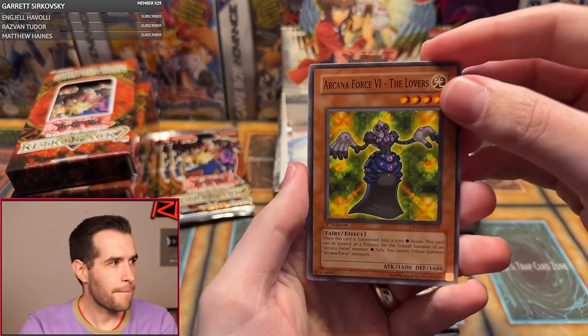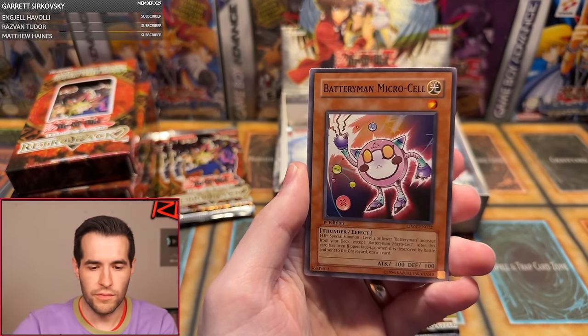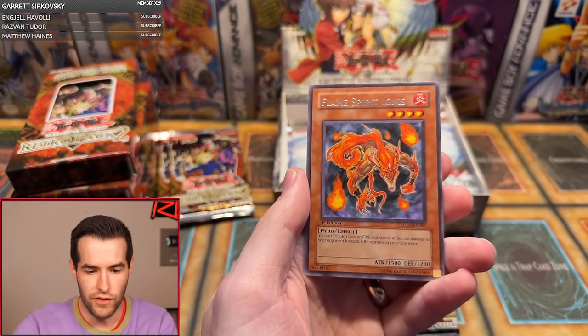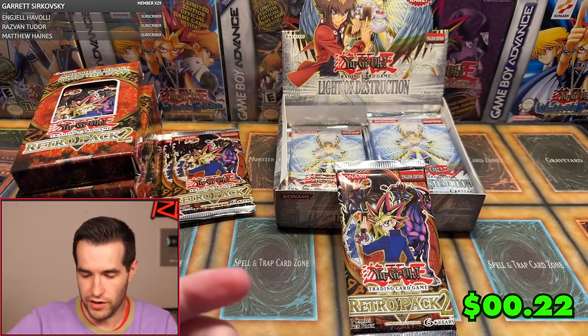1, 2, 3, 4. Okay. Arcana 6, the Lovers. Cup of Ace. All right, we have D Fortune. Batteryman Microcell. Goblin Recon Squad. Mystical cards. Let's get that Ghost Rare Honest Garoth. And we have Flame Spirit Ignis. Very, very nice.